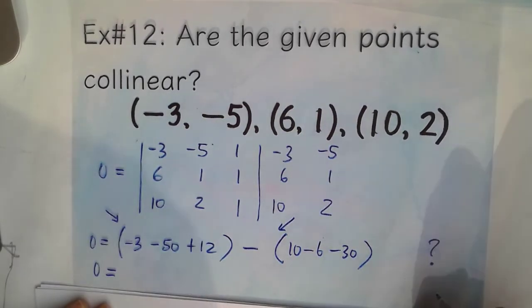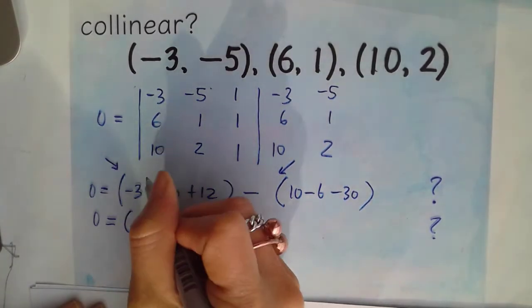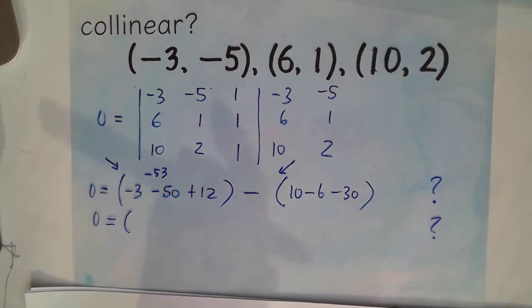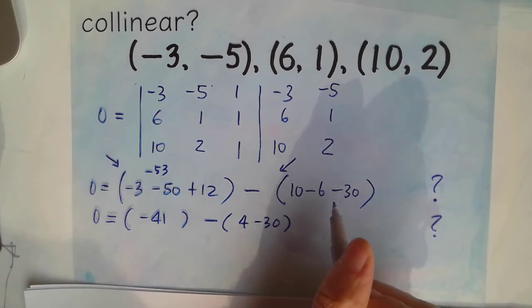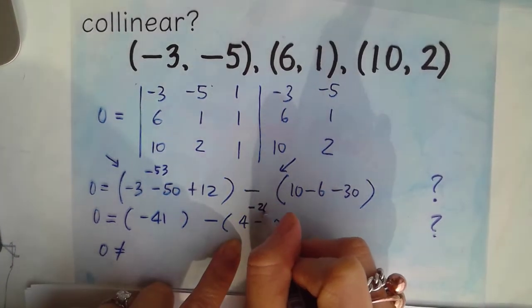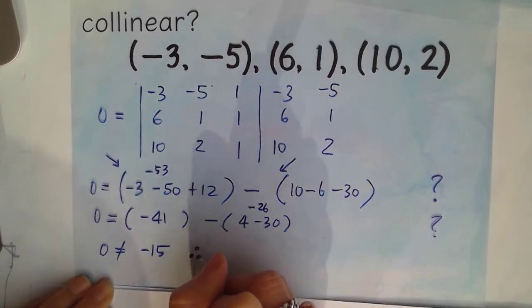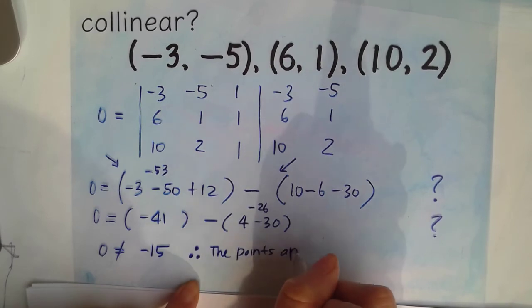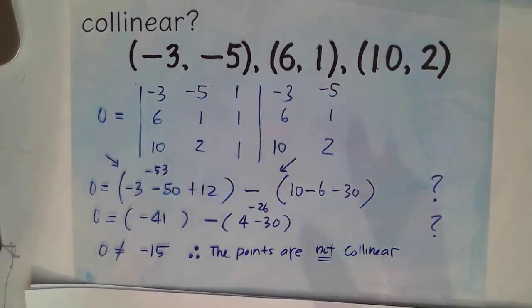And do I get 0? So remember, our question is, are they collinear? So we should put a question mark, right? Are they 0? Let's check it out, okay? This is going to be -53, plus 12, so that's going to be -41, right? Minus 4 minus 30, that's going to be -24. So does that equal 0? Our conclusion is it does not equal 0, and we're like, wait, that's not equal to 0. Therefore, the points are not collinear. So we can assume from your old geometry days that these points actually will create a plane, okay? All right, watch the next video for more applications on this formula, just the collinearity, okay? 2 more examples coming up soon. Bye.